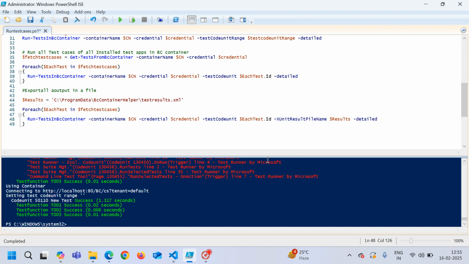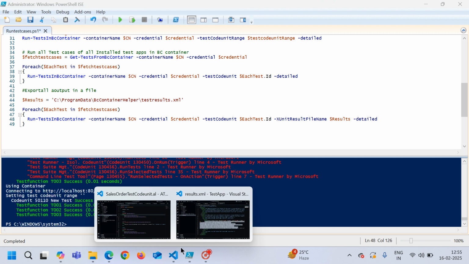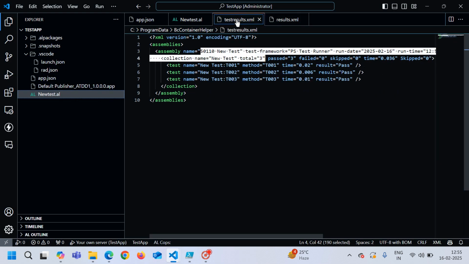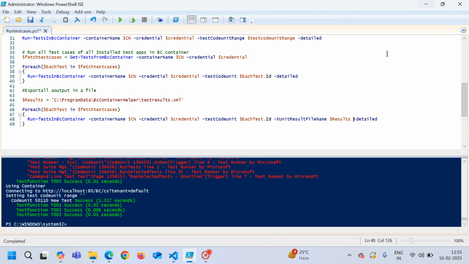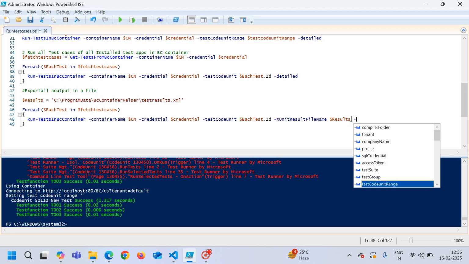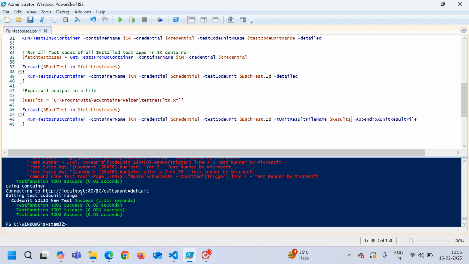Okay, sorry, my bad. Right now you can see that it just stored the results of the last test run. But if I use one more parameter, which is append to XUnit results file, it has both an XML file and a JSON file.